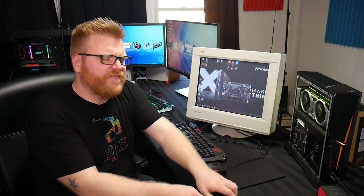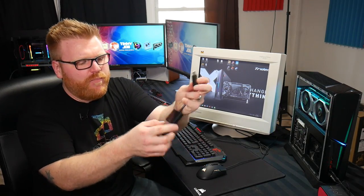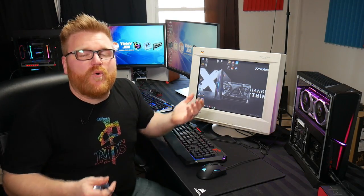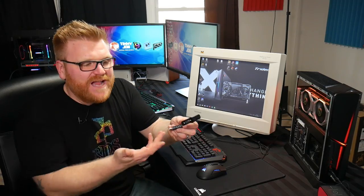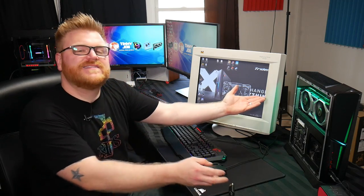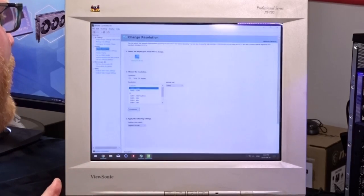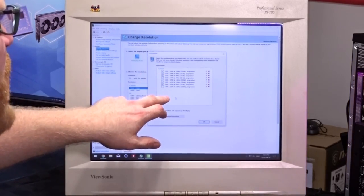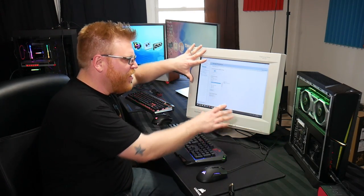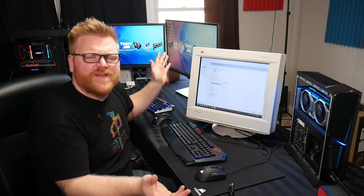So something was weird with the conversion on this thing, and Sergey sent this over. He had one. It's a DisplayPort to VGA connector, and it's supposed to do a conversion. Actually, DisplayPort has an analog mode that I would imagine this should be using, but something's lost in translation when you use these adapters. I even bought a second one off Amazon hoping it would fix it, and it didn't. But I had to go into the NVIDIA control panel and set custom resolutions for everything, and once they tested, I was trying to load them from here. You can click on a resolution and hit apply, and it usually applies. It wasn't applying, so I thought it was broken.